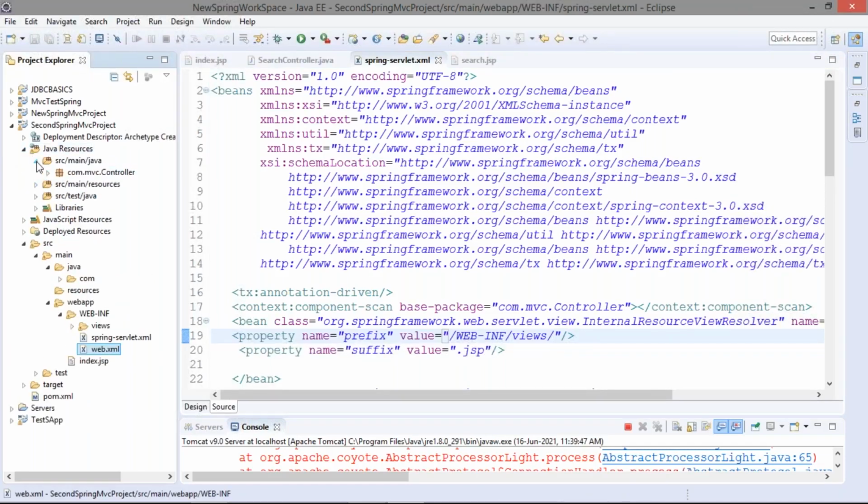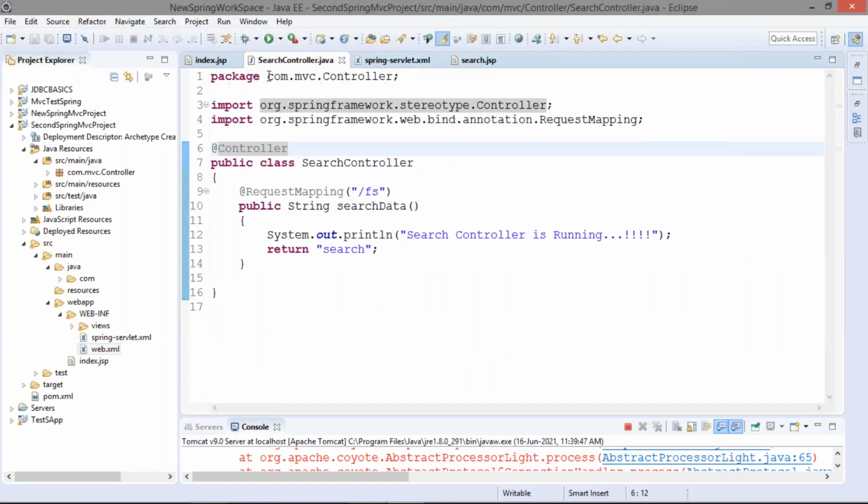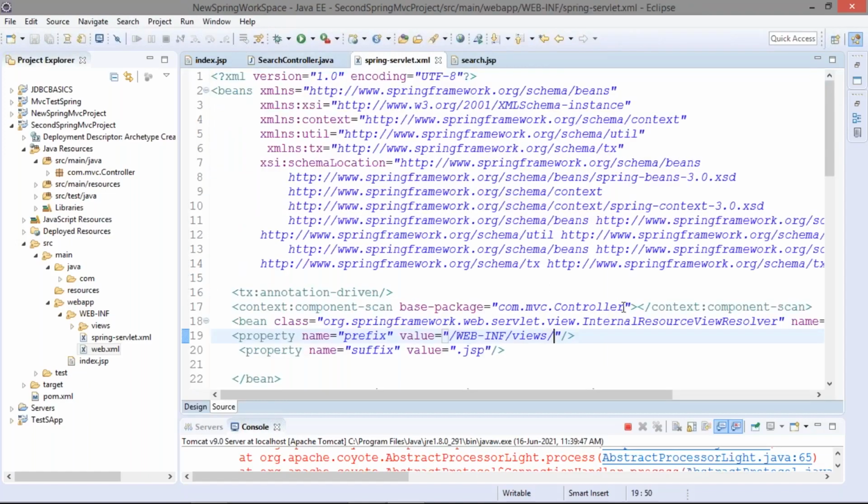We can pass com dot mvc dot controller, since currently we have only one. Fine, we'll copy from here and paste here. Now let us rerun the application, guys.